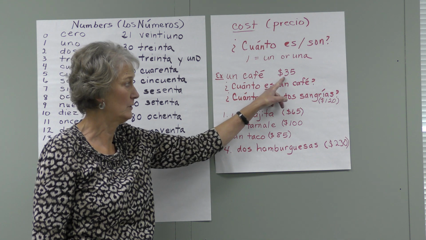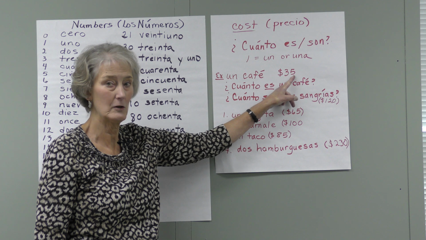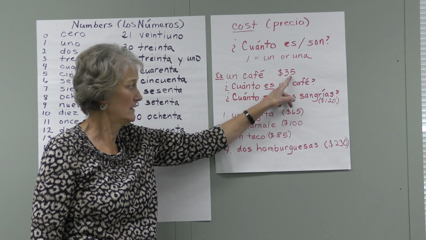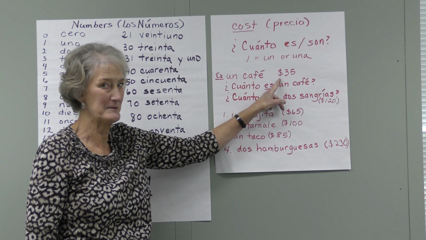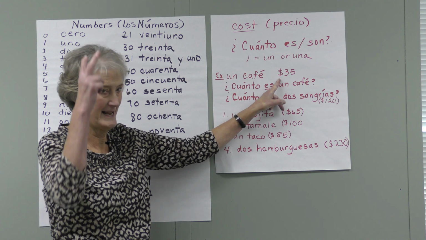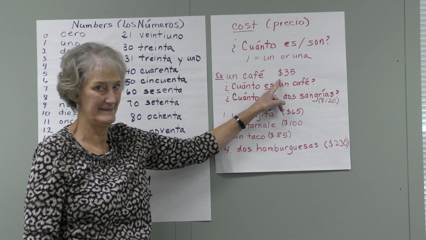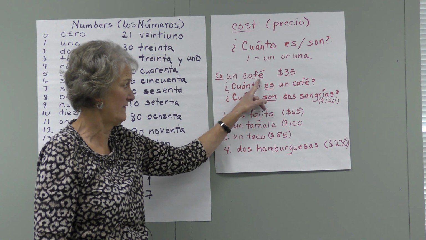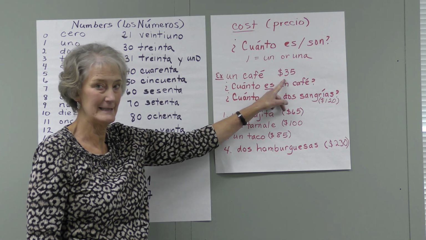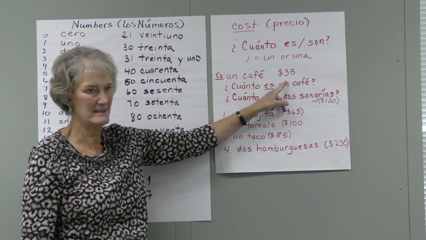They would tell you 35 pesos. And notice also, you thought that was dollars, didn't you, at first? This is a peso sign. The dollar sign has 2 vertical marks, so you have to be careful about that. So, ¿cuánto es un café? 35 pesos. And that's not an awful lot.